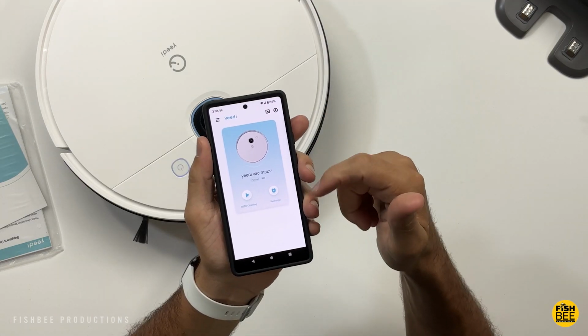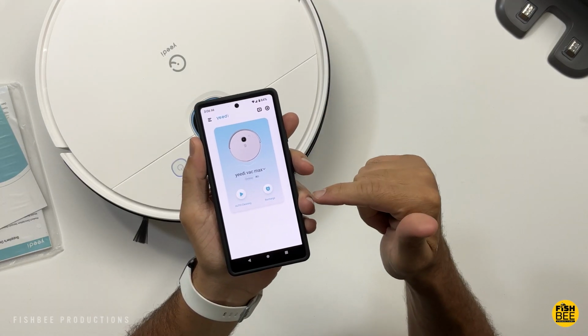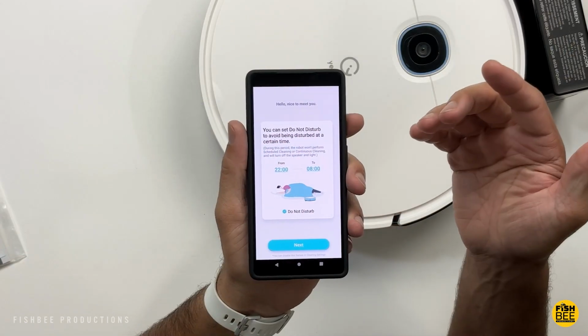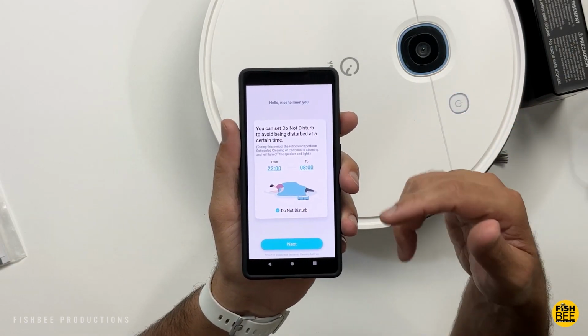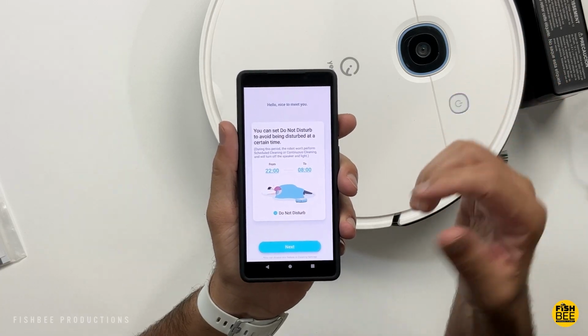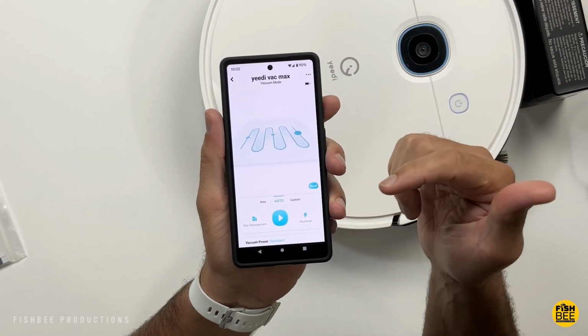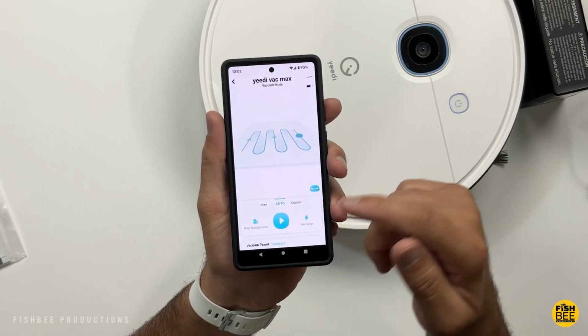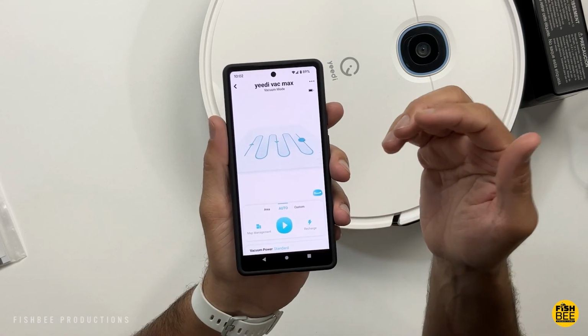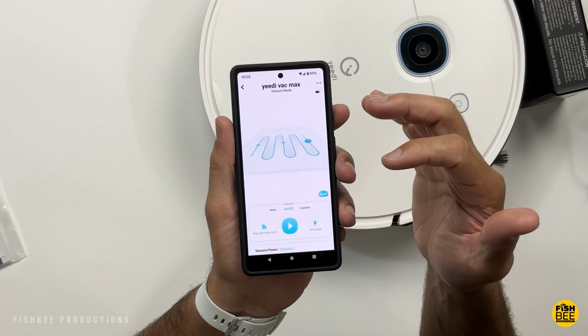Right on the home page, you've got a couple of shortcuts there for recharge and auto cleaning. Once you're inside the app, you can set up a do not disturb during certain times, so it's not going to be waking you up in the middle of the night. You've also got some shortcuts down here at the bottom like map management, recharge. The play button in the middle is for auto cleaning. And then once you create the map, you can customize it to your liking.